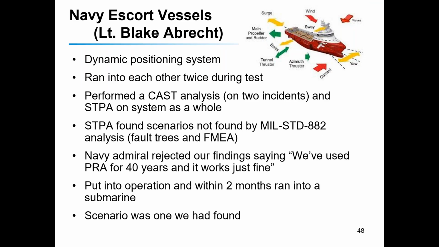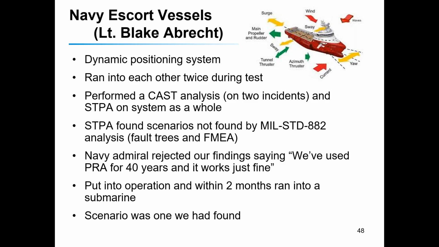Here's another. This is a dynamic positioning system. They ran into each other twice during tests. So we performed a CAST analysis, that's an accident analysis, on the two incidents. And then we used STPA on the system as a whole. We found all kinds of scenarios that weren't found by the MIL-STD-882 analysis, which used fault trees and FMEA. The engineers who had asked us to do this were very excited about it.